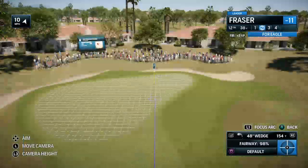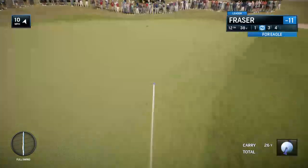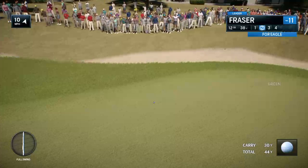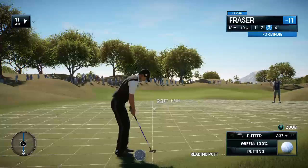Frank, this is a position where a player is absolutely licking his chops here. Good chance to make a birdie. Yeah, this is when this game just looks like fun. Bunkers don't seem to be in play. The only thing you're really looking at right now is just the flag. Early part of this back 9 and a good approach shot. Now we'll have this for birdie. It's no snack, though.